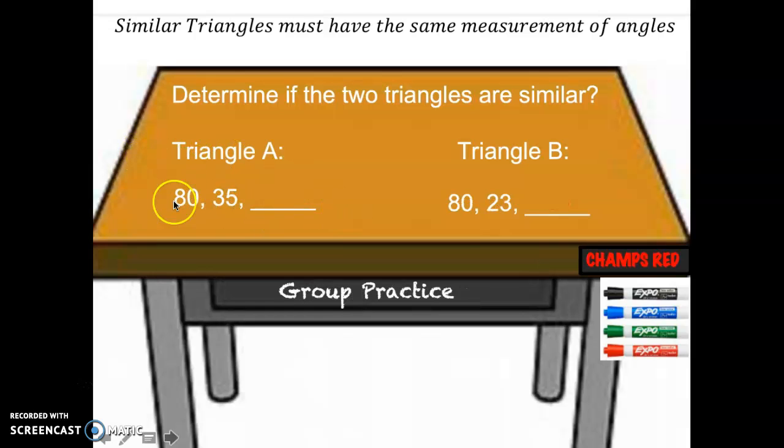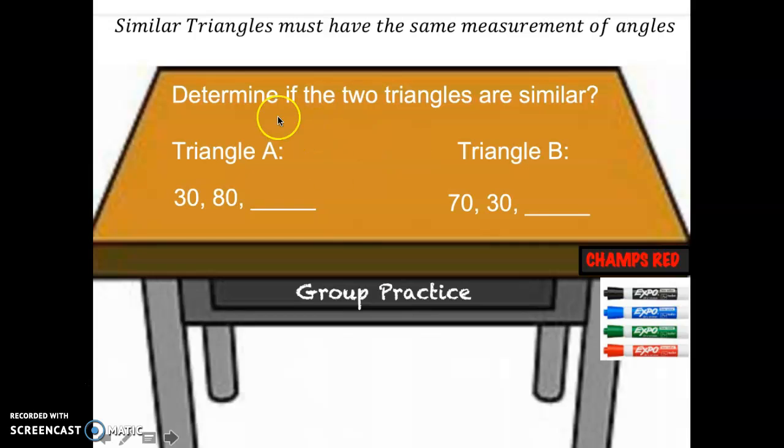Notice that they both have the angle of 80, but they don't have the second one the same. Because the second one is not the same, you need to see if these are similar. If you put the 23 over here and you added them together, you would be under 180. Okay, showing you that right now. Because if they were similar, they would have to be 180. Of course, you can find the angles by adding them together and subtracting from 180 like I did in the previous one, but this is another way to see if they're similar or not, a little bit easier.